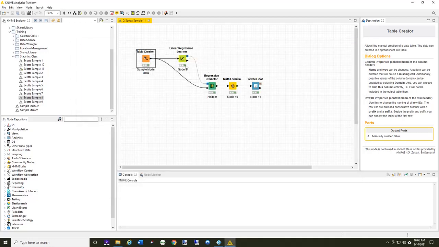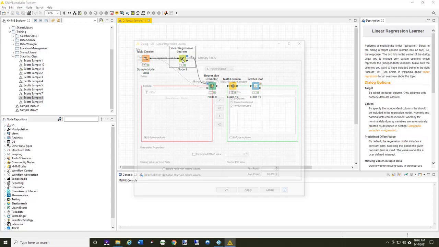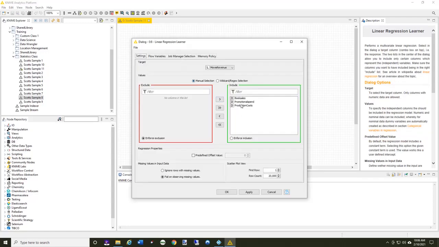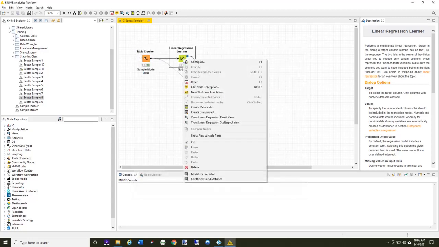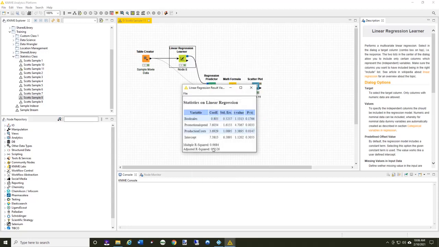Okay. Now, my regression learner, instead of having one column, now I've got three columns that are feeding the regression learner, and I'm still generating the prediction for movie revenue based on those three values. So when I output and look at this, first let's take a look at our results view. The R-squared value is 96%, so I've covered a substantial amount of information. There's still 4% of the movie revenue that's variable, but 96% of it is guesstimation.